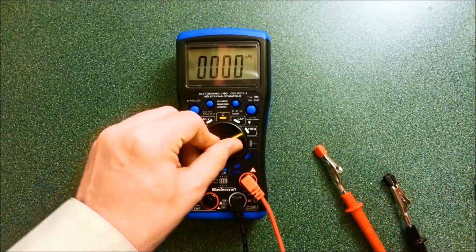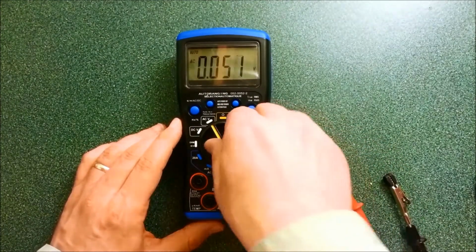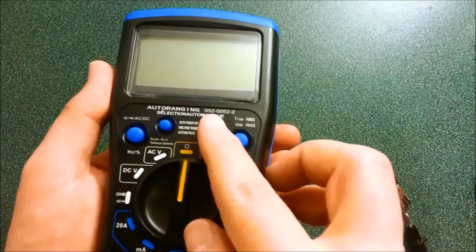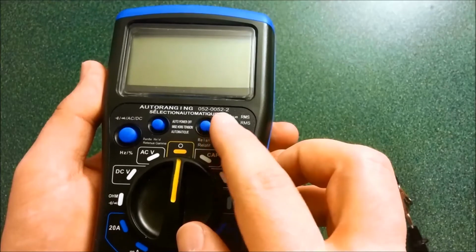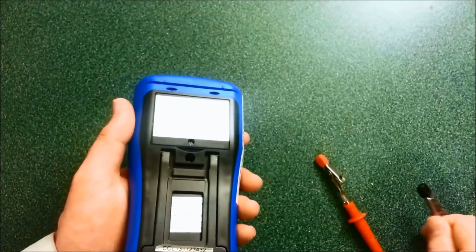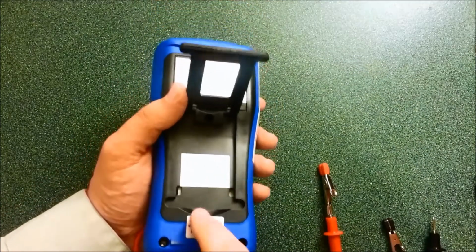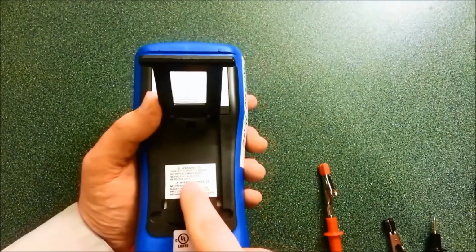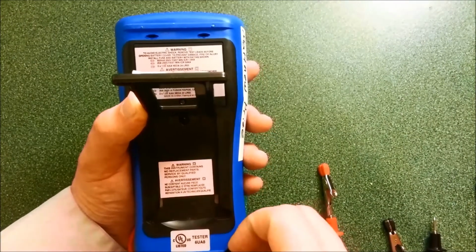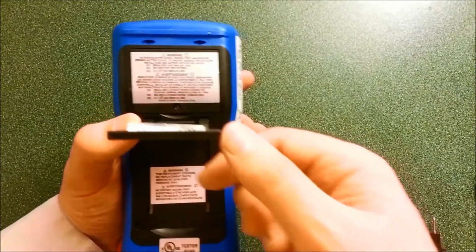And then it stops and it goes back to being nice and quiet, not making a big fuss. So this is an 052-0052-2. It has stickers under here. Of course, again, warning: this instrument contains no replaceable parts, serviced by qualified persons only. Someday I might take it apart to see the quality difference inside this one compared to the other one.